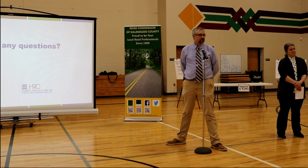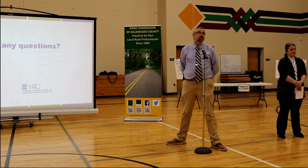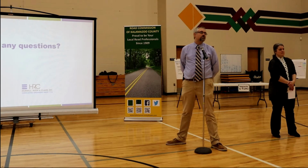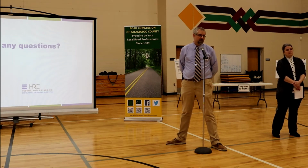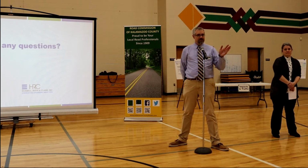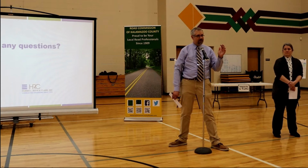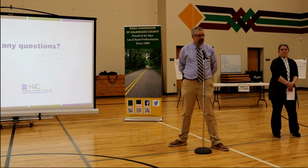Well, I think it's a good idea, especially for Parkview, because this is a very dangerous intersection. But my concern is people heading west on Parkview coming over the bridge in icy conditions. How are they going to be able to slow down? Yes, understood. The question is, in icy or winter conditions, with the roundabout being located just opposite a bridge and an overpass, limited visibility, how are we going to prevent crashes in those situations?